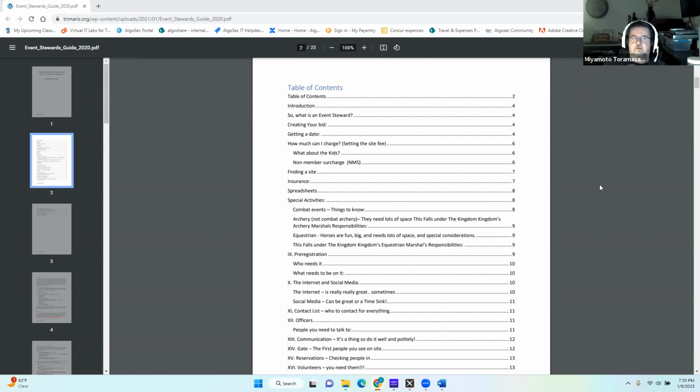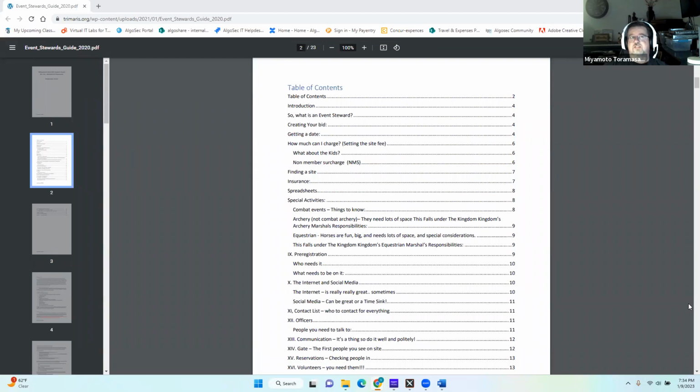Right. And the other part too, I've discovered, and this is true with regular Kingdom events especially, you need to have people who understand that when the event is going to go off on Friday, they pretty much have to take Friday off, because somebody's got to go to the Kingdom storeroom. They're going to have to get all the stuff from the storeroom. Then you've got to bring it to site, which, if you're going from the Kingdom storeroom, is an hour and a half drive through Orlando traffic with a trailer or a U-Haul. So you've got to budget that in your budget.